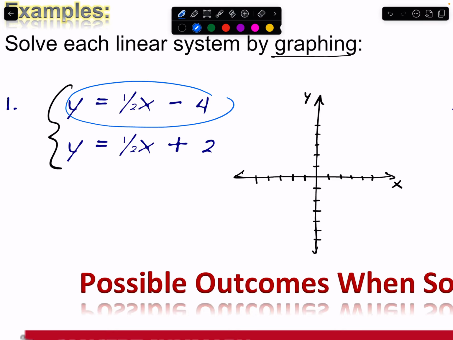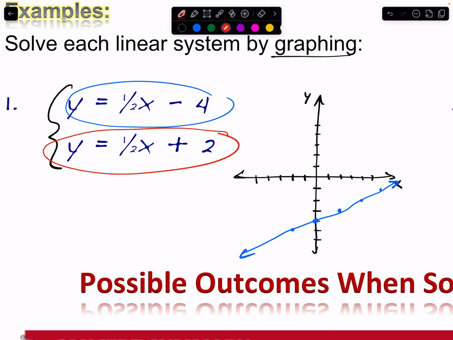So here's our first equation. I'll graph it in blue. Our starting point is going to be our y-intercept at -4. And then for my slope, I'm going to go up 1 and over 2 and put a point. So let's do that. And I could just draw my line now. If you want to be a little more precise, you could do it again. Go up 1 and over 2. Or you could go down 1 to the left 2. Either way, we'll get a graph. Oh, that's not what I want. It should go through the dots. Hopefully your line is straighter than mine, but you get the idea.